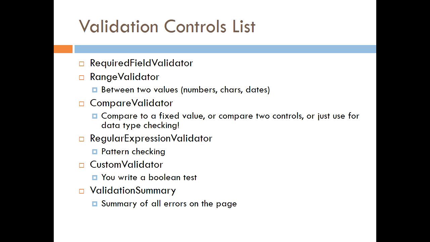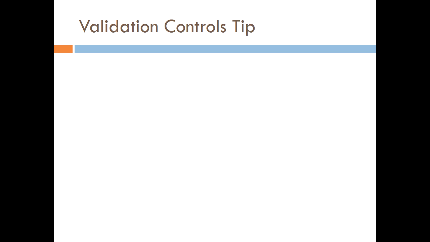You might set a couple of properties, but basically it polls all the validators you have on the page to see if they're all happy. If they aren't, it will grab its error message and add it to the list of things to inform the user about. And we'll see there's various options. You can use a message box or have it just show on the page, right? And it's very, very easy to use. So we'll play around with those quite a bit over the next week and a half or so.